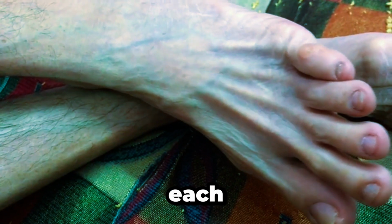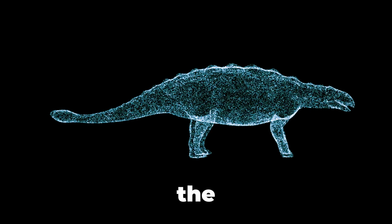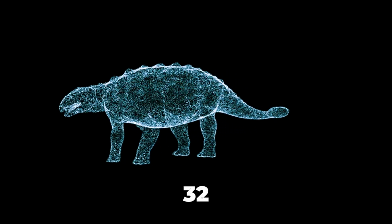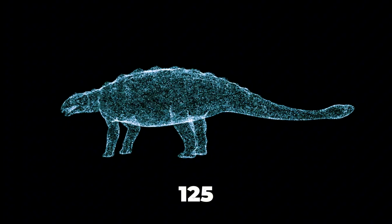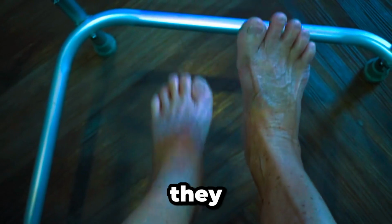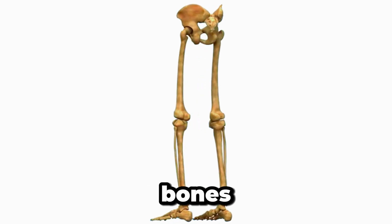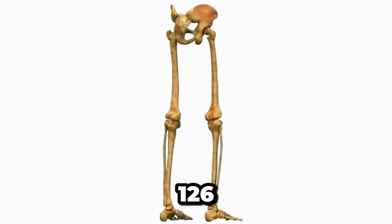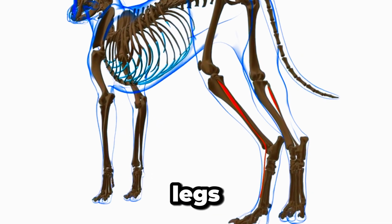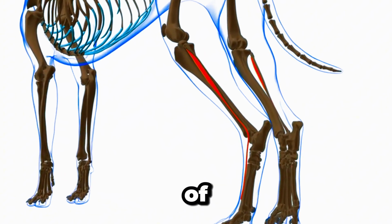It had 4 toes on each front foot and 3 toes on each back foot. The extra toe on the front feet soon disappeared with the Mesohippus, which lived 32 to 37 million years ago. Over time, the extra side toes shrank in size until they vanished. All that remains of them in modern horses is a set of small vestigial bones on the leg below the knee, known informally as splint bones. Their legs also lengthened as their toes disappeared until they were a hoofed animal capable of running at great speed.